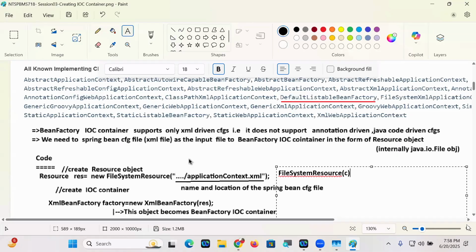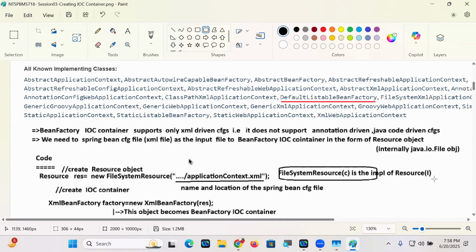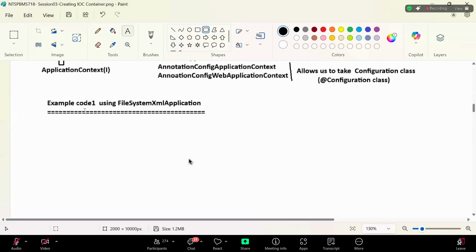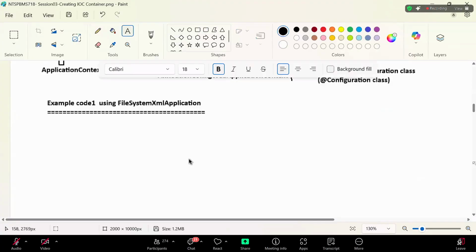C for class is the implementation class of the Resource interface. Convinced, my dear? An interface reference variable can refer to its implementation class object or not.